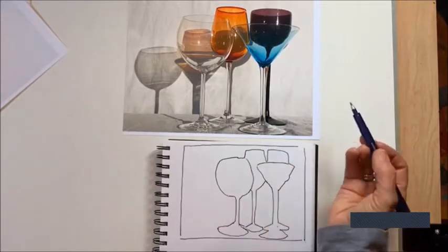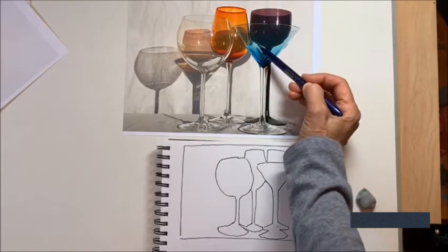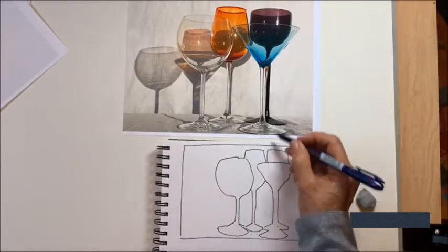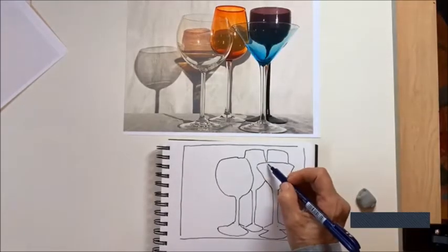Okay, so there's lots of shapes now going on. That's really an interesting shape that's happening in there behind that one. And you could just see funny little white places here where you're looking through the rim.